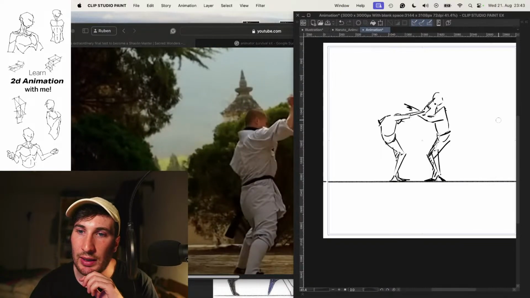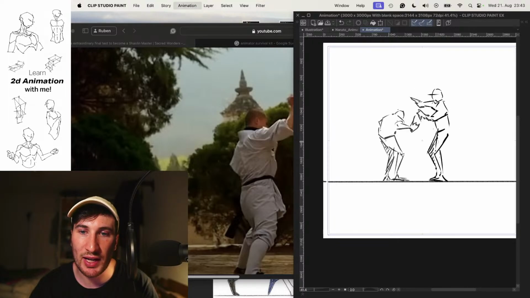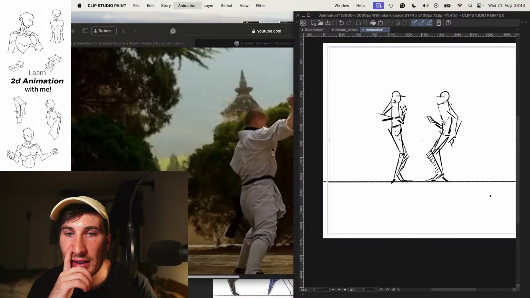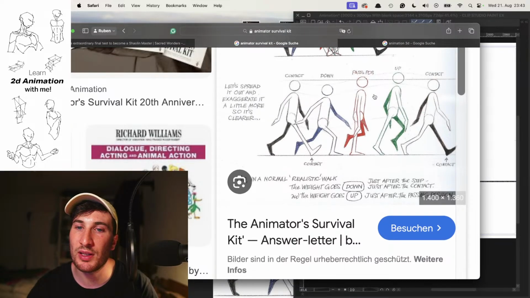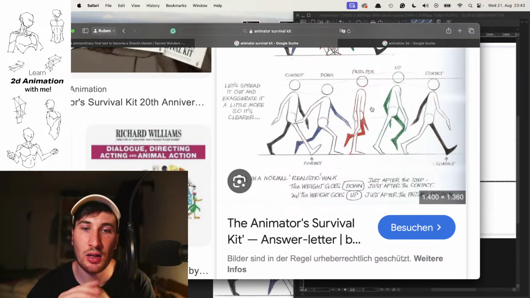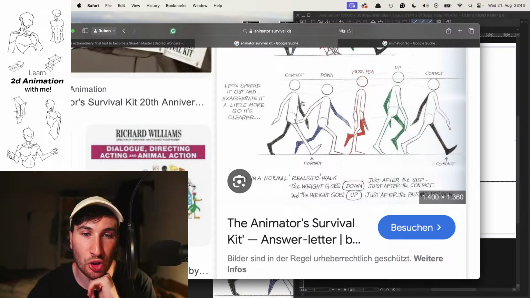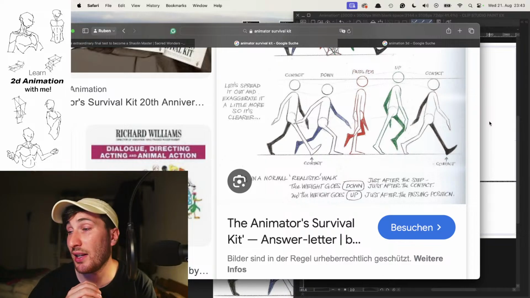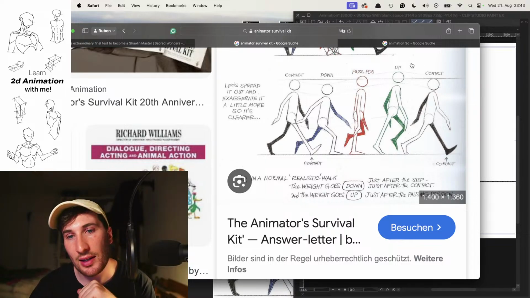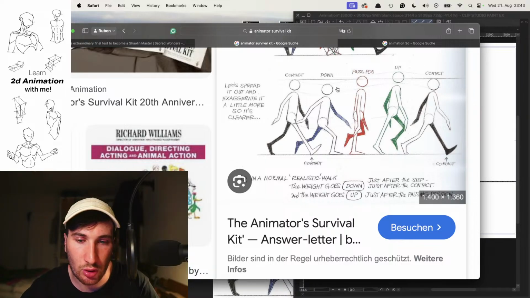If this is one keyframe, then he's going down, one keyframe, then he's doing this movement, then keyframe. See if, by first sketching the keyframes, you can understand the movement, and then add a couple of breakdowns. Similar to the basic principle, if you're new to it, from the Animated Survival Kit, where you first sketch the contact position, the first keyframe, then you could sketch the last contact position, but you could also sketch the passing position and then the contact position, and see if you can understand what's happening, and then add breakdowns or also in-betweens.